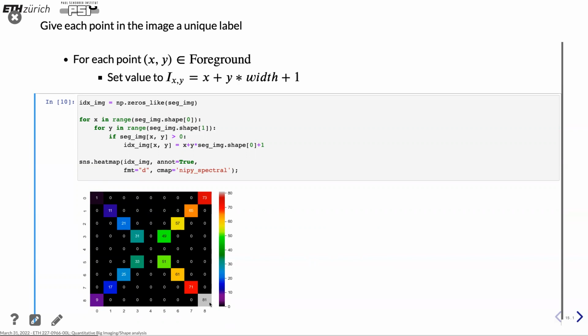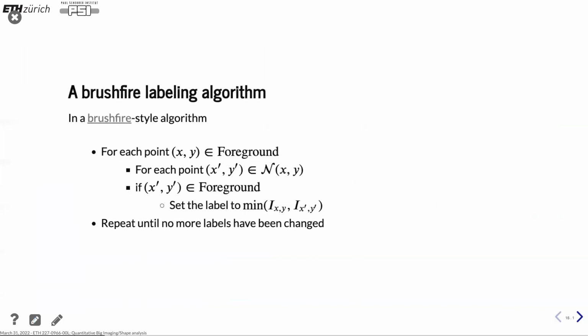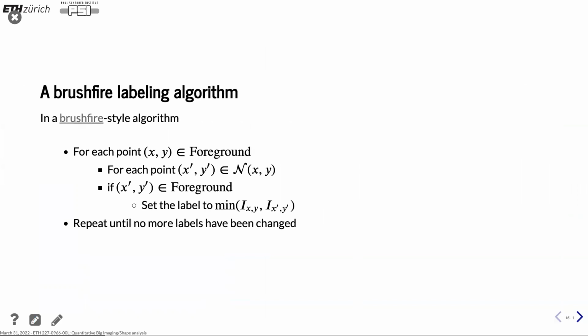Now we want to update this in a way that we can identify or actually cluster together all pixels in this image somehow. And the neighborhood we're going to use is, I would prefer to say, 8 connected neighborhood. In the way of scikit-image, it would be connectivity 2. And this algorithm is comparable to the brush fire that just runs out over the landscape and burns off from the starting point.